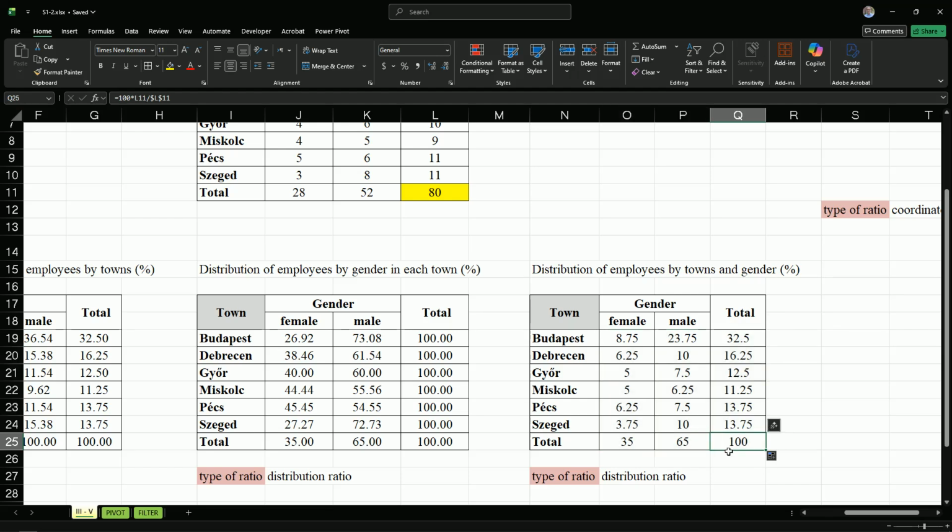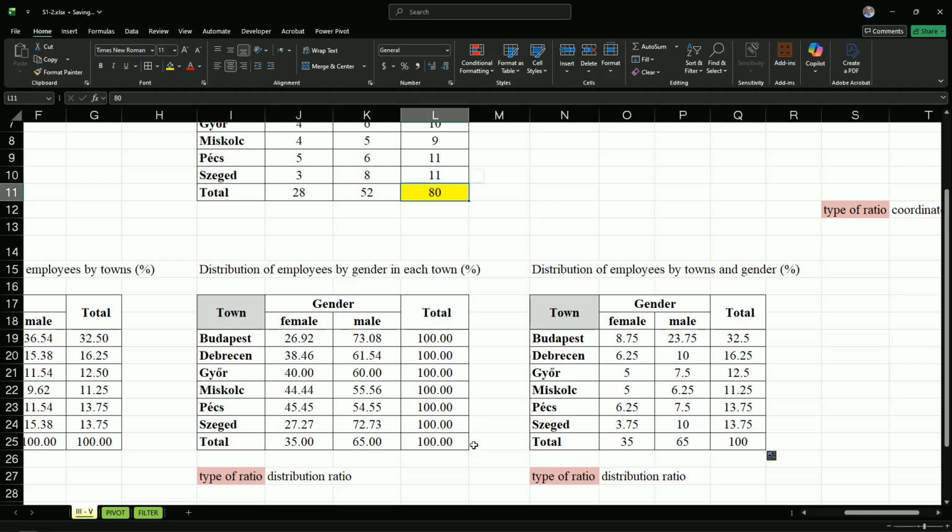And from this 100%, the distribution of the employees, we can see that 32% are in the first town, 16.25% in the second, and so forth. And 5% are female, and they are from this town. So from this town and the gender female, we have 5% of this 80, or the total number of population.